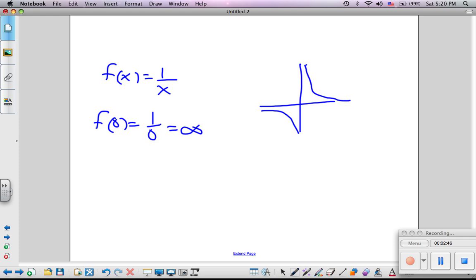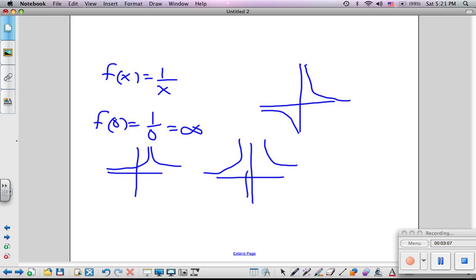Okay, we can have some other shapes. We can have things like an asymptote going up here and one going here. Of course, all this stuff can be shifted all over the plane. Another one you may see sometime would be something like this and something like this, and in between these two, sometimes we'll get a function that comes up like that. So we're going to have some strange curves.